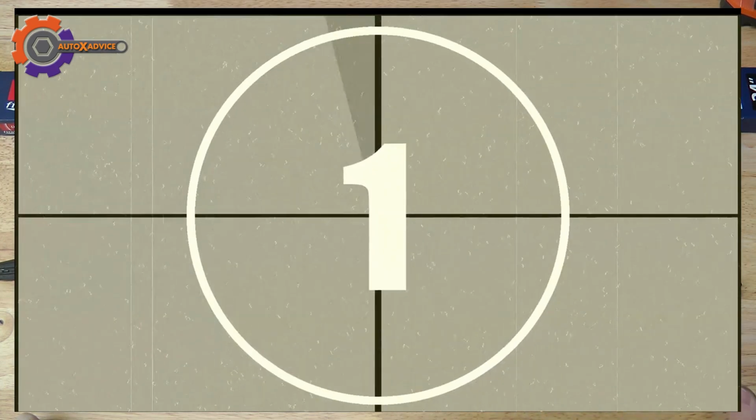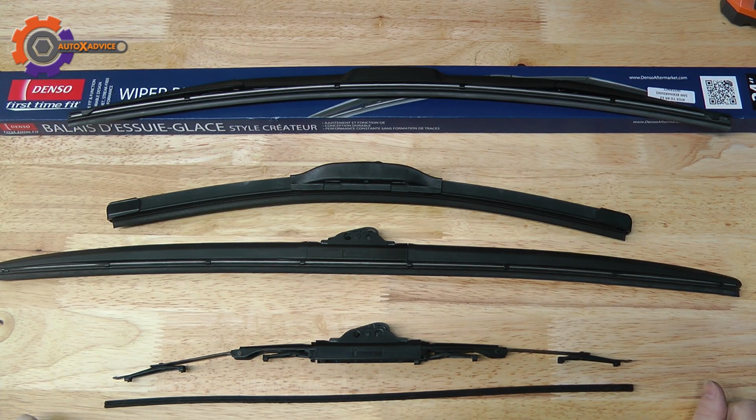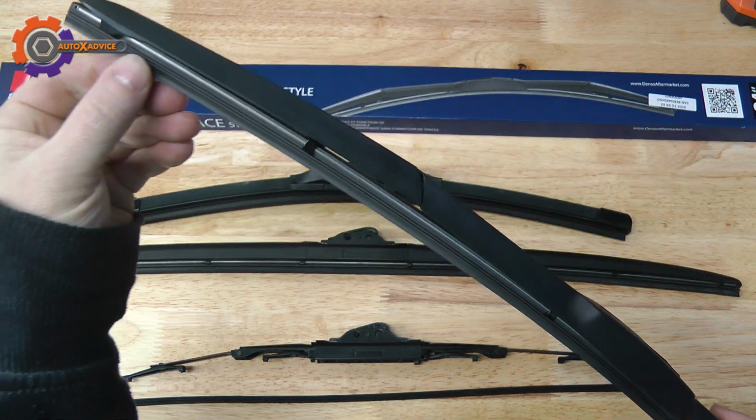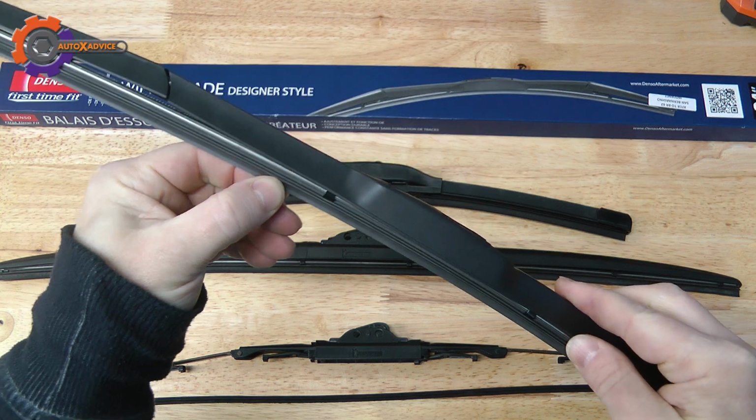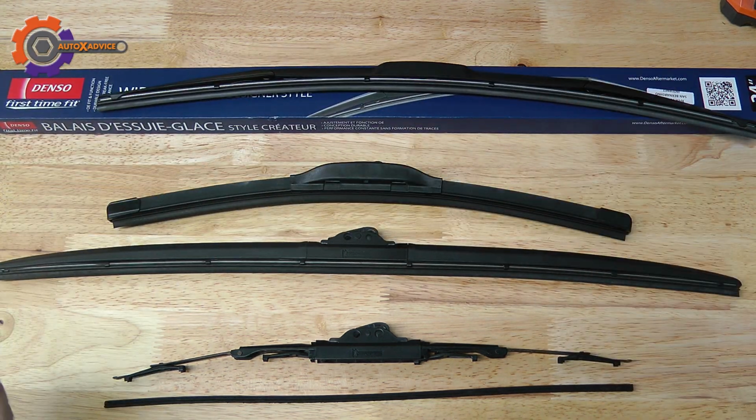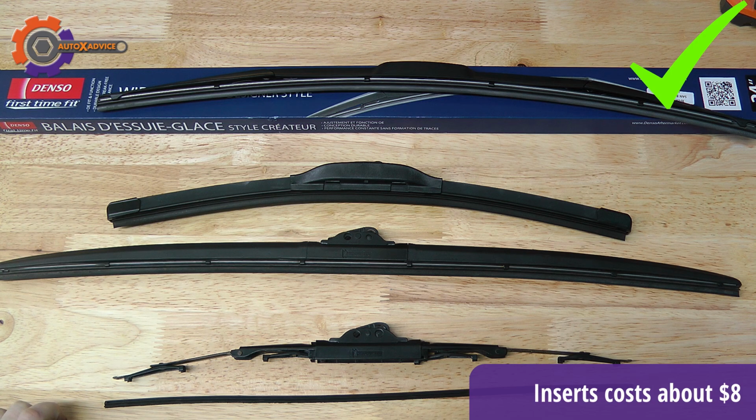My first criteria was, does the manufacturer have replacement inserts? This rubber piece here can be purchased separately than the whole arm, and so Denso does meet that requirement. Now, it's not as easy to get the replacement inserts. They're a little bit harder to find online, but your Toyota dealership will have them available.